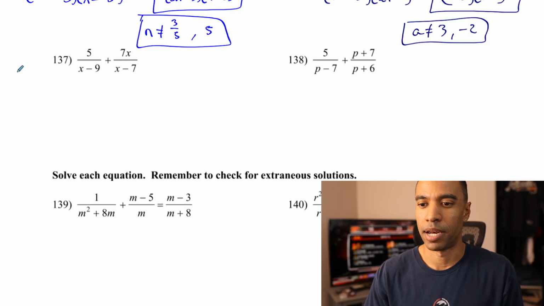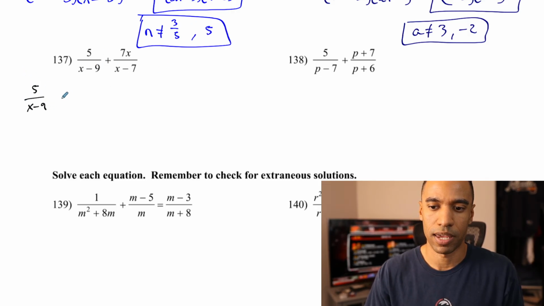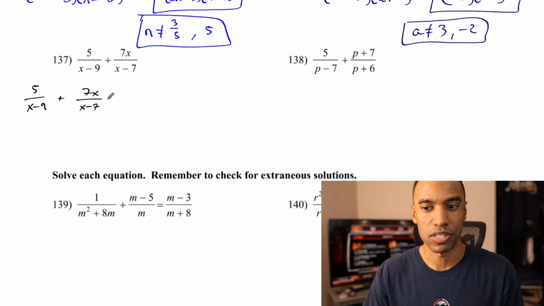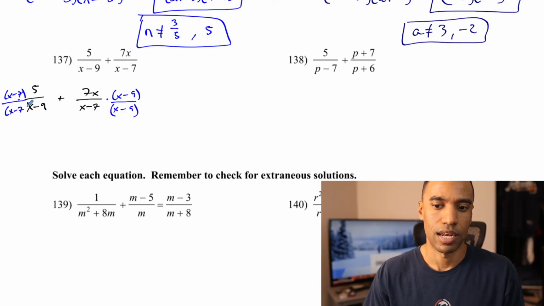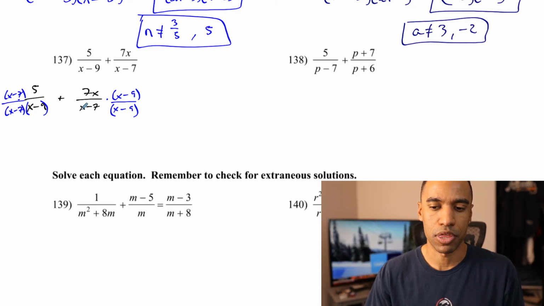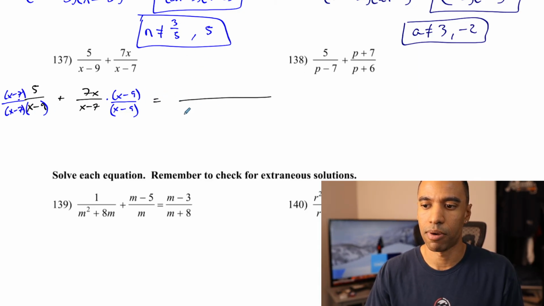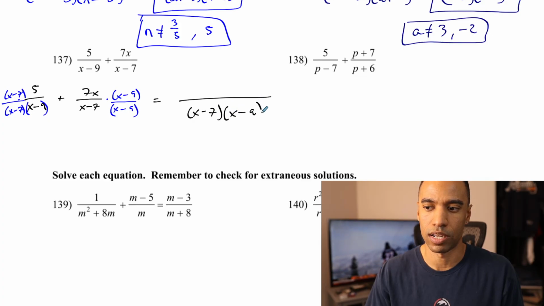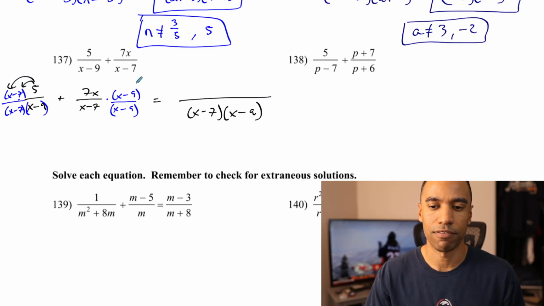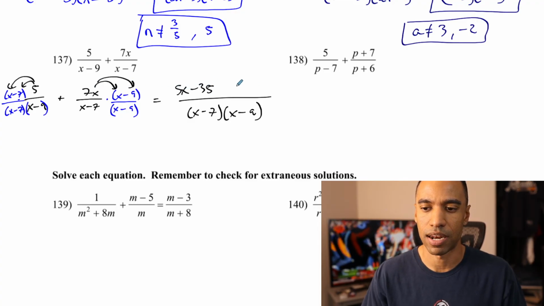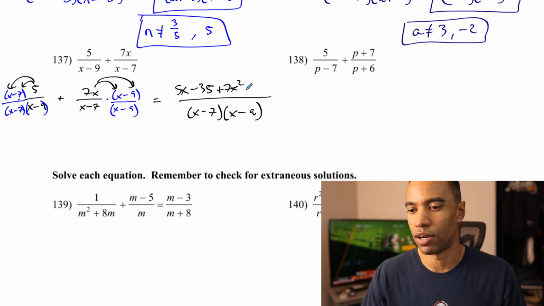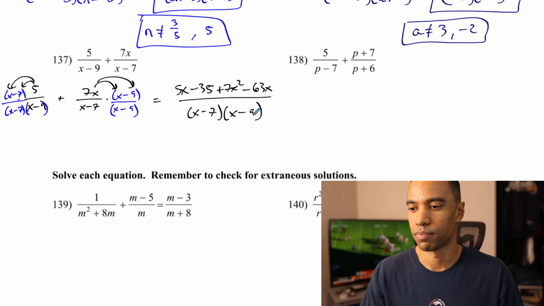These do not have a common denominator. Let me rewrite these again to give myself a little more space. You want to find what's missing in the other one here. This doesn't have an x minus 9, and this doesn't have an x minus 7. Now, in getting a common denominator, we have the same thing on bottom, so that's good. So all on bottom is x minus 7 times x minus 9, just one instance of each. We got to distribute 5 into the x minus 7 to get 5x minus 35, and distribute 7x into x minus 9 to get 7x squared minus 63x.